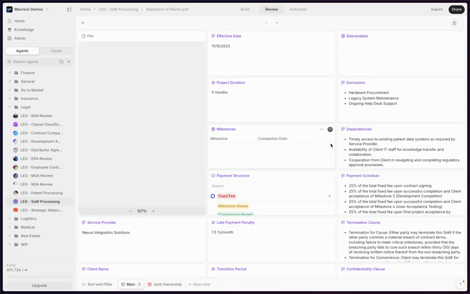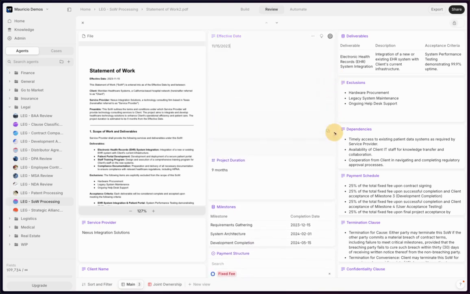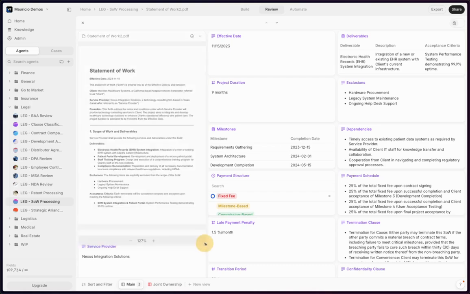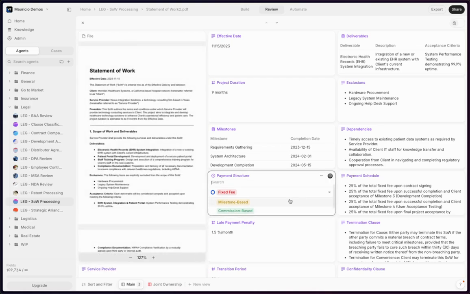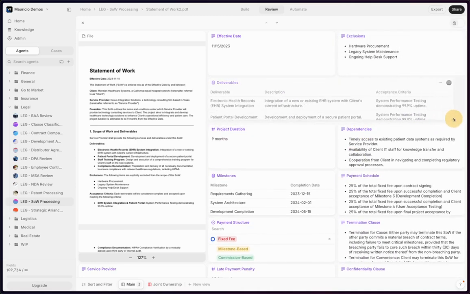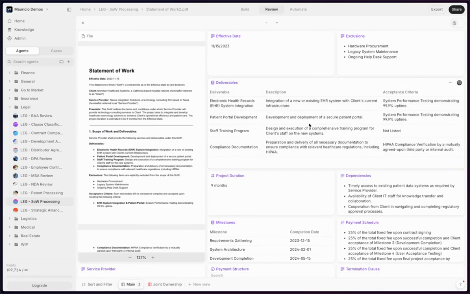This you can consider as one of your customizable QA tabs that you can use to resize, drag, and reorder property widgets in a visual layout that helps you spot issues faster. So in this case, you'll see that we have the SOW file itself on the left. If I want to make it bigger, I can drag these out. We also have all of the distinct property types here. So if I want to understand how deliverables work with some more space, I can very clearly map it out in a way that's easy to read and see.